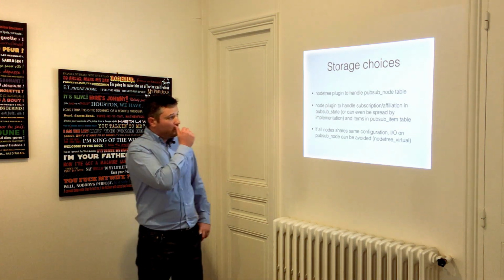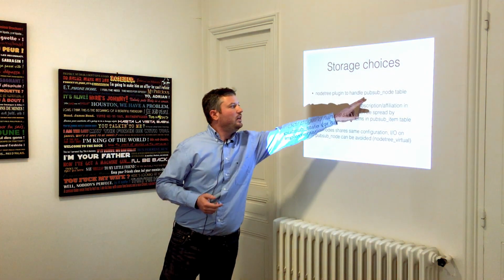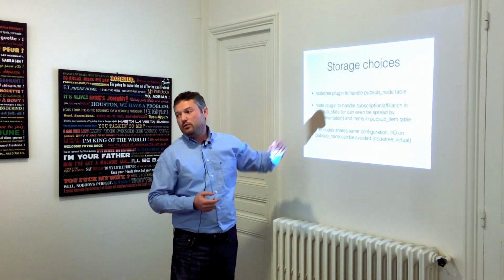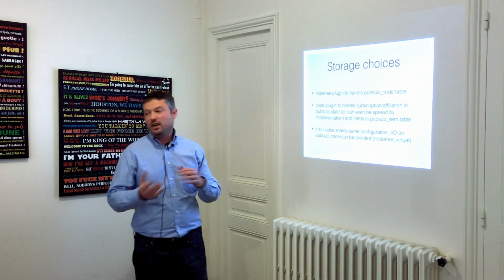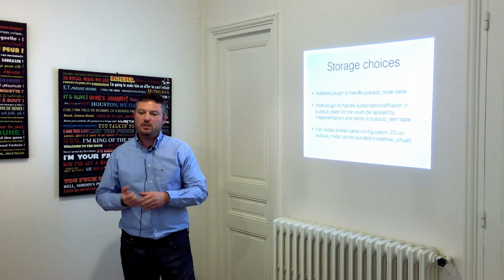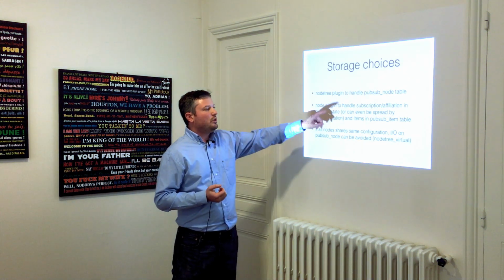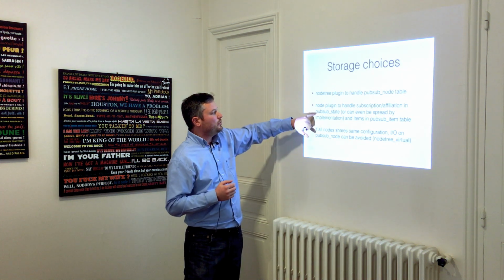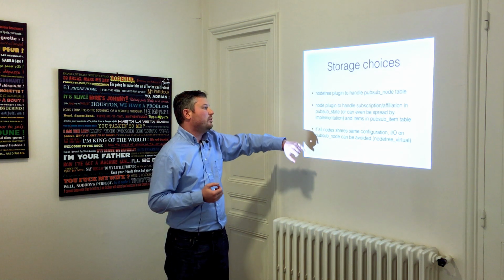Just for convention, we stored the Pubsub record in a table called pubsub_node. This is a historic name from the time when we stored everything on Mnesia, but we kept the same table name in the ODBC schema. The node plugin managed subscription and affiliation in one shot in what we called a pubsub_state. So that's the name of the record in the plugin as well.